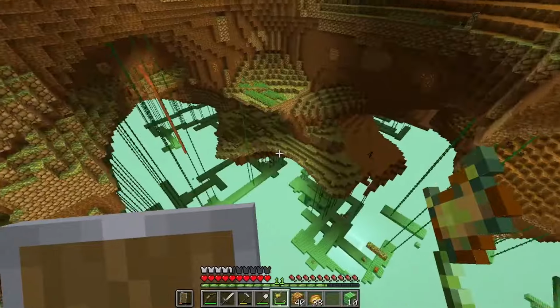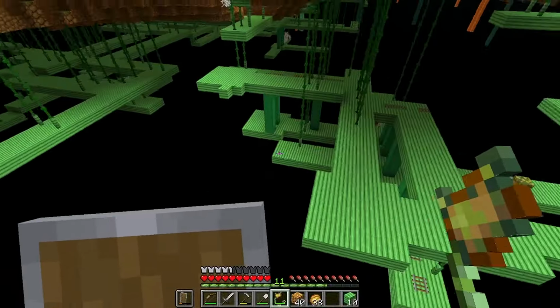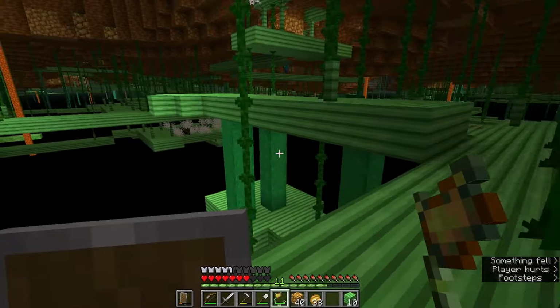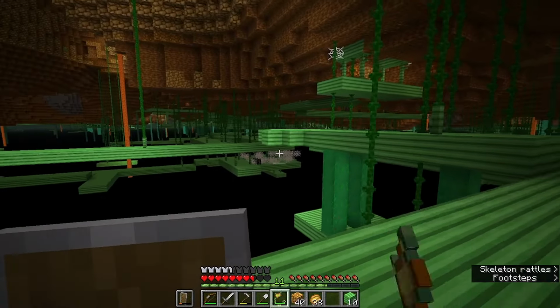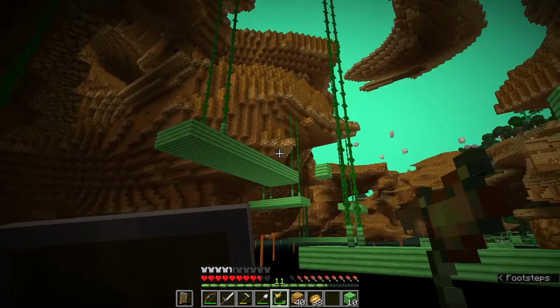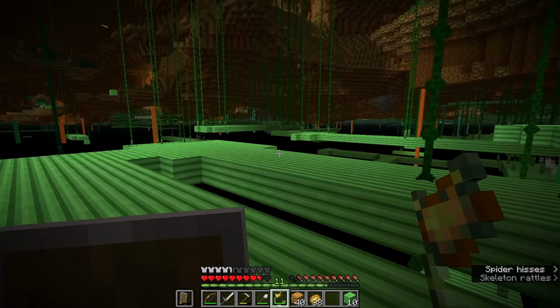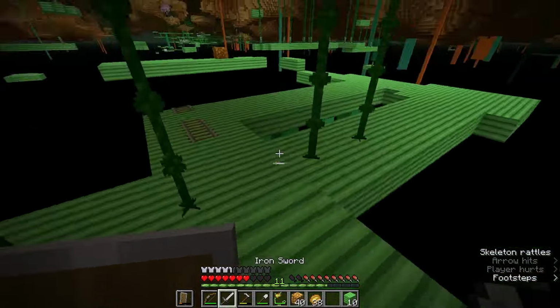So I've been wondering if there's any reason to come explore all of these down here. It looks like there is for sure a spider spawner over there, which we don't wanna deal with, but could be good for an XP farm potentially. However, I'm not really seeing any chests or anything down here. Gold, we've got gold. Okay, that's not good.